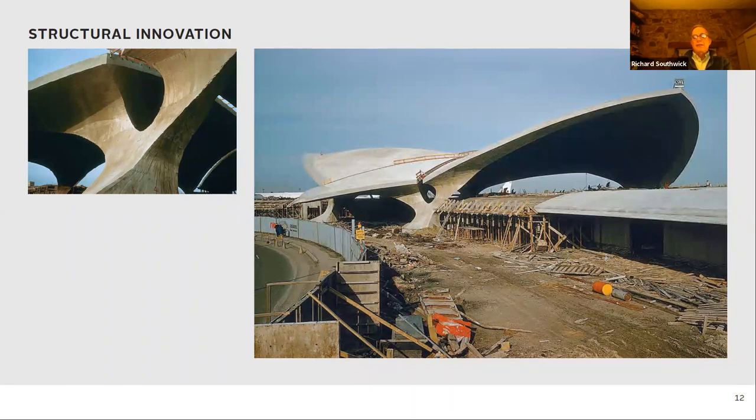Equally, the structural gymnastics of this building were really impressive. Designed in the late 50s and early 60s, this was the time of great fascination with thin shell structures. It was the time of Pier Luigi Nervi's George Washington Bridge bus terminal, which opened in 1963. And architects and engineers were taking great advantage of the material of reinforced concrete. The shell here ranges from 5 inches to 18 inches in section. It's really quite thin. And what's incredible, the roof is over an acre and a half, about 65,000 square feet. The entire roof is supported on four columns. Each column might be the size of a Manhattan studio apartment, but four columns nonetheless.